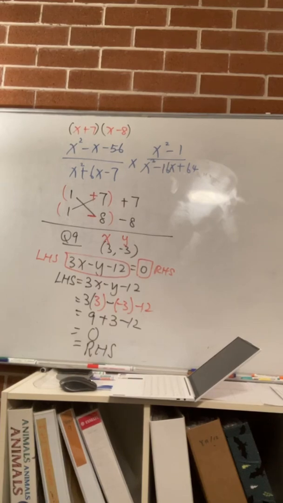How did you go with yours? What did you do so far? So you need to cross out the top and bottom. This is x minus 8, x minus 8, cross out. Anything top and bottom, cross it out. 5, 7. Does it work? Yes. Can I cross out these two as well? Yes, anything top and bottom, as long as there's a times in between. There's nothing else left. That is the answer. Same thing with the bottom as well.